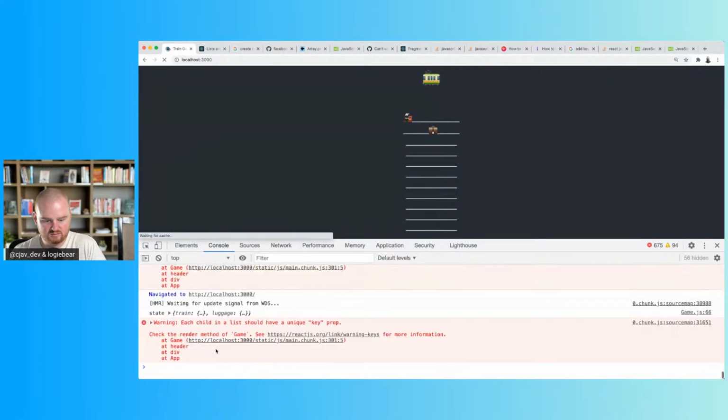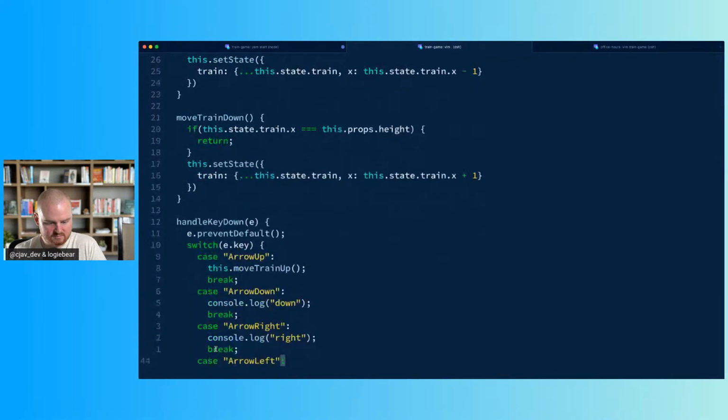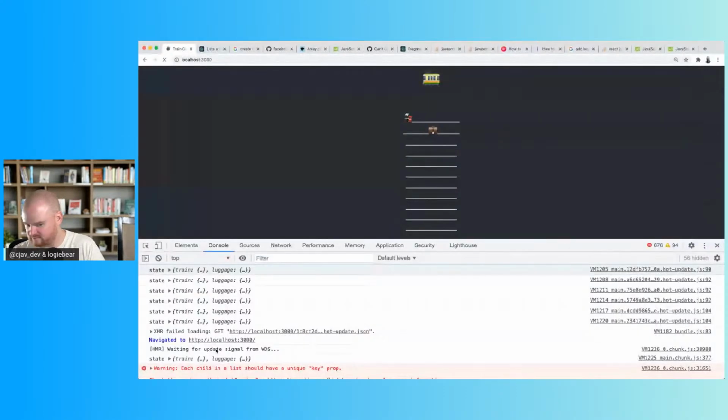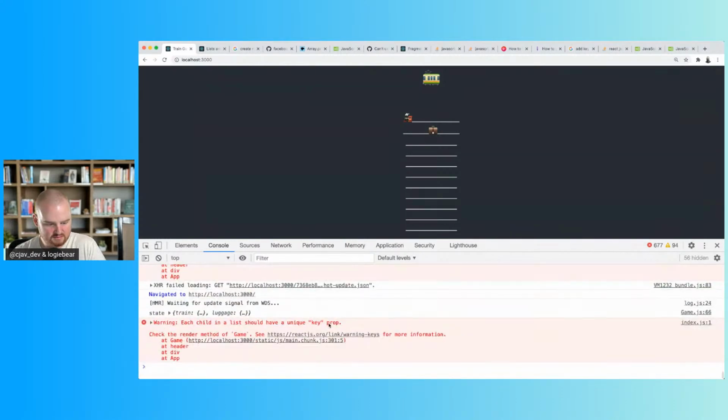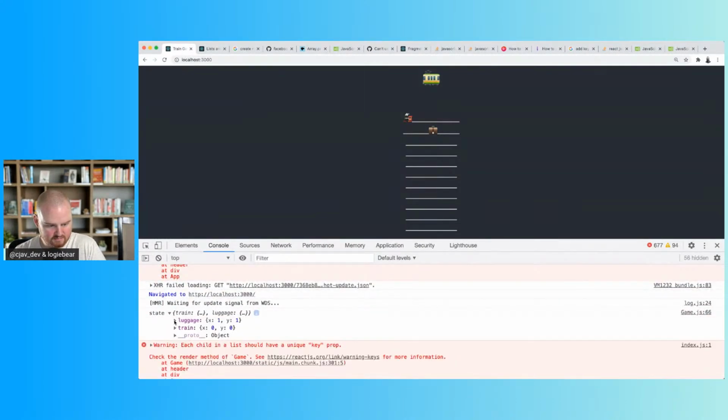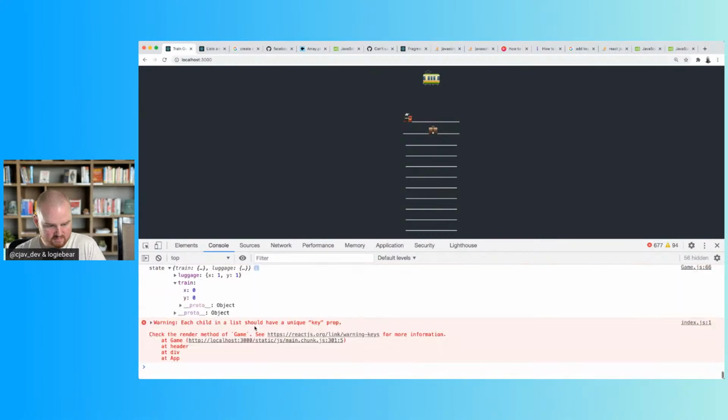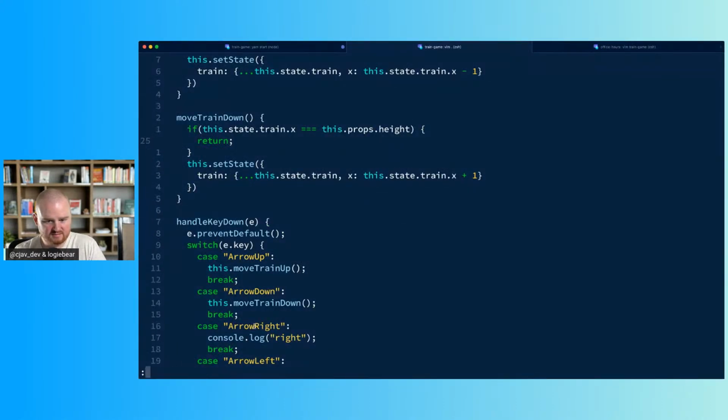If I stop, move train down, I use the down arrow. Okay.